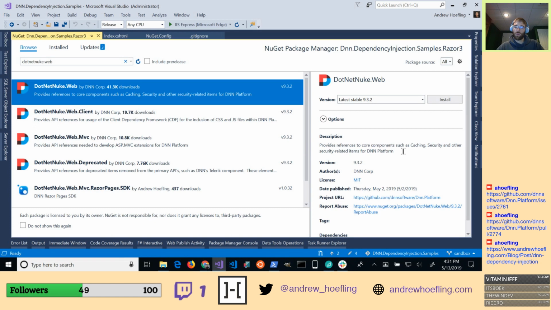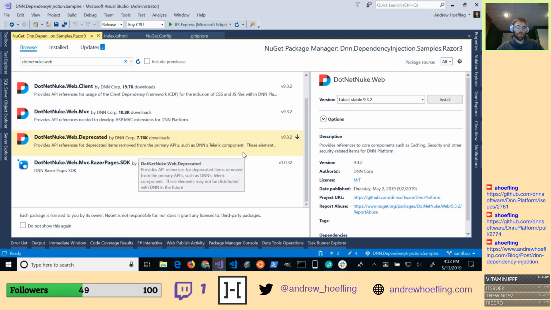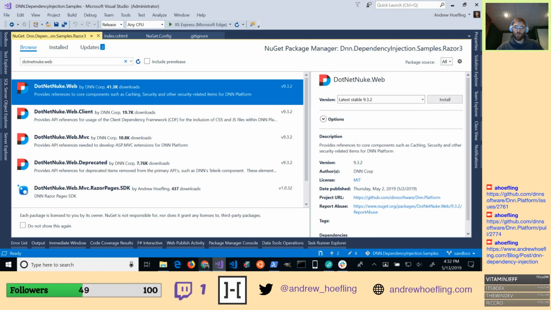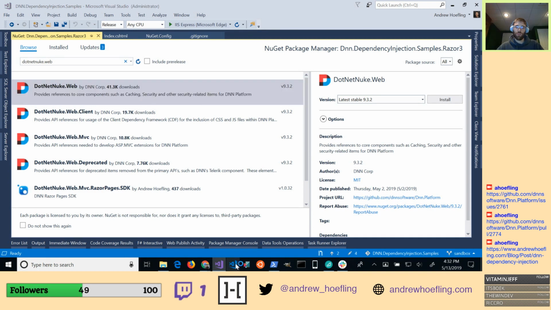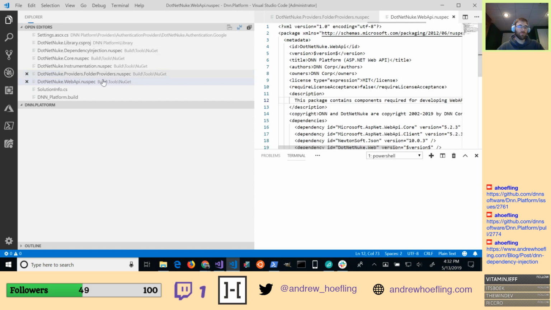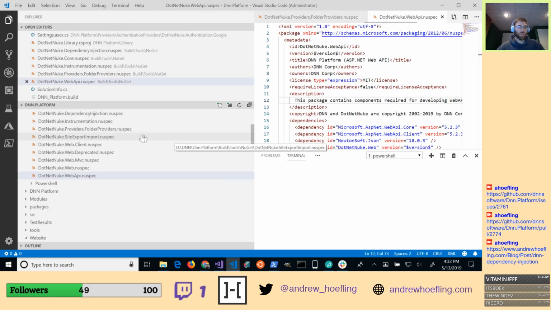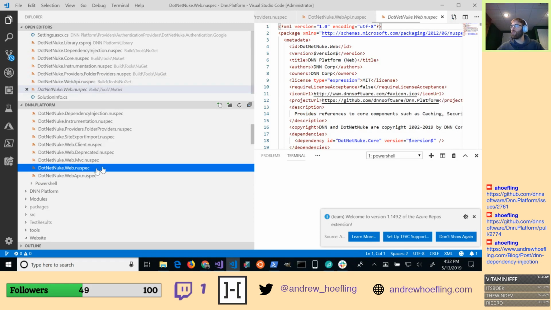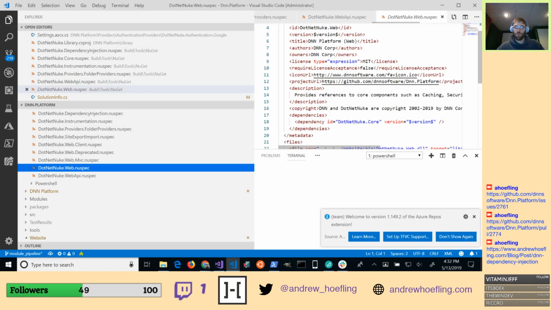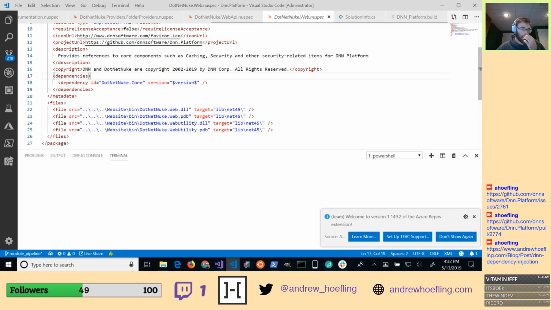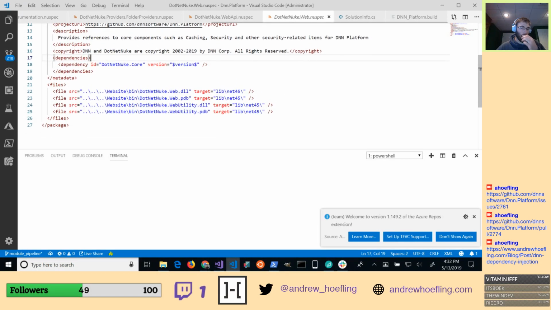Provides references to core components such as caching, security. Let me take a look at the new spec. And down in Nuke.Web, dependency on web.